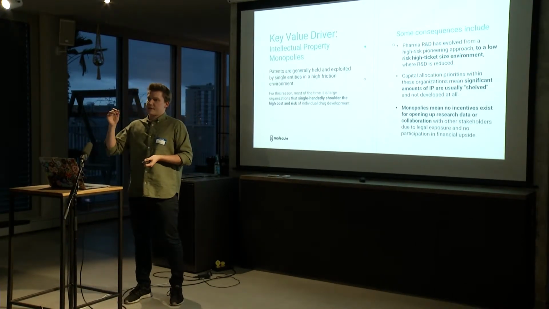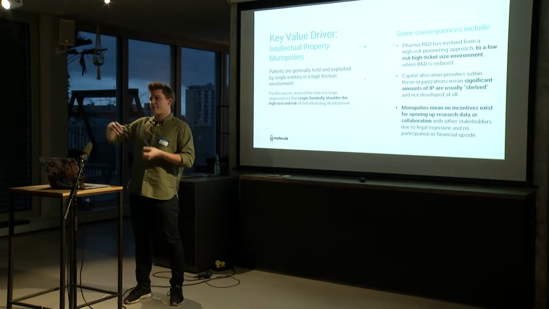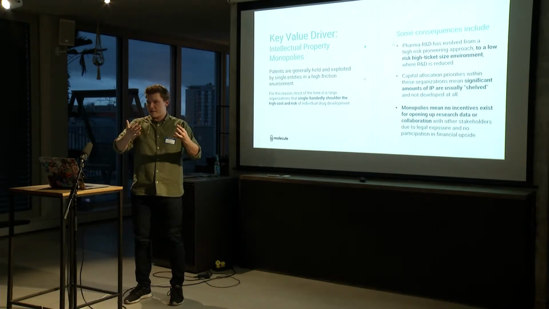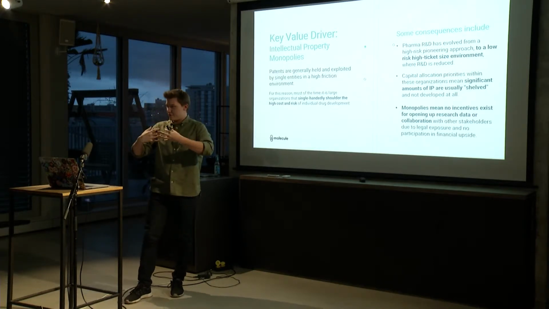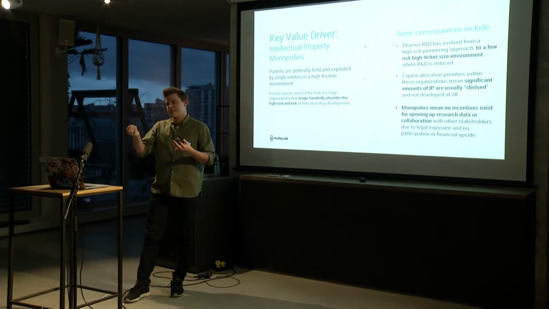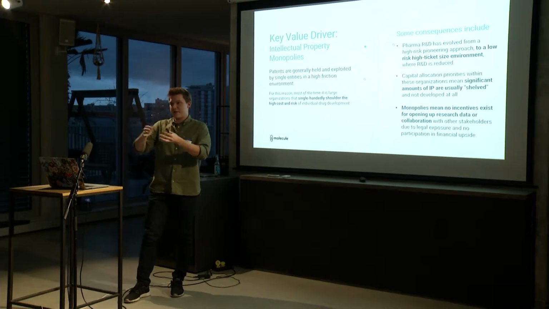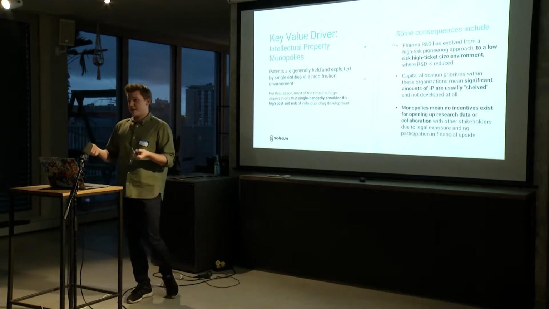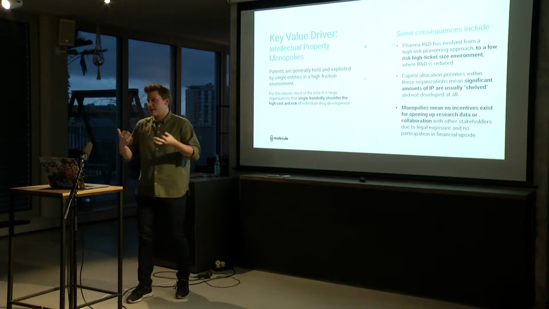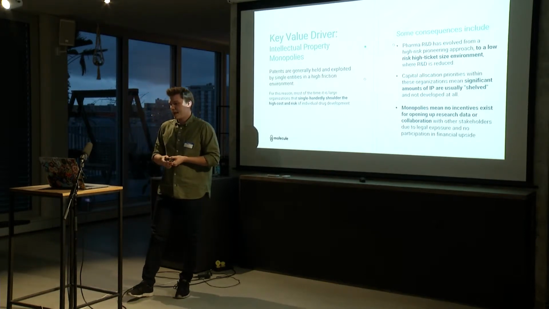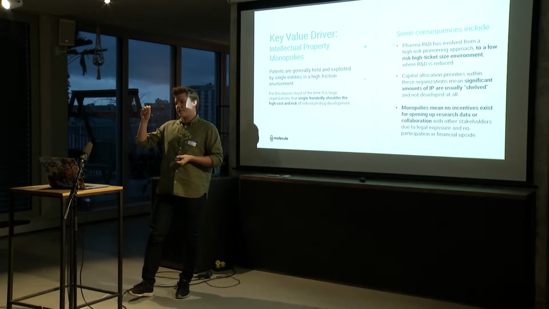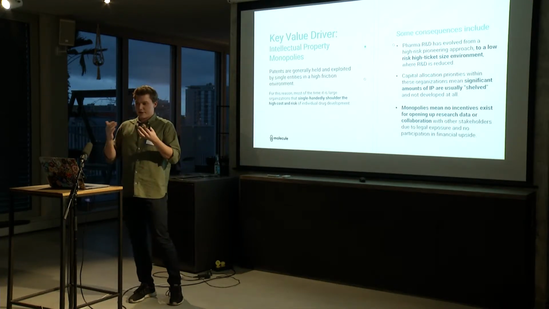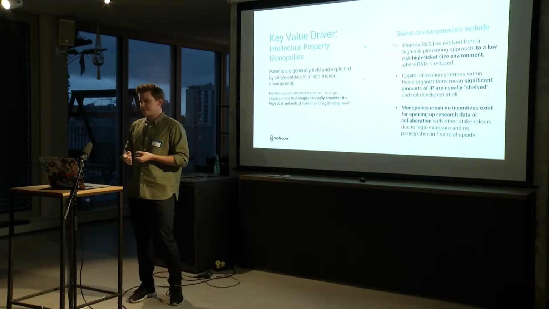What also happens is within a company, a pharma company will often patent a lot of different compounds, removing them from the market so no one can research them, but then never do anything with them. And this has to do with capital allocation priorities, because there's only so much money you can spend within a pharma company to develop certain assets, but the rest you've still patented so no one can touch them. And again, this is a huge hindrance to innovation and ties up potentially productive capital. And furthermore, these monopolies mean that there's no incentives for opening up research data and for collaboration.